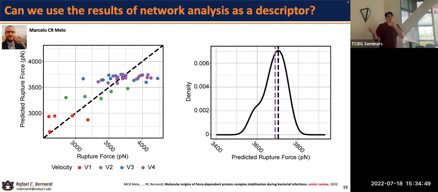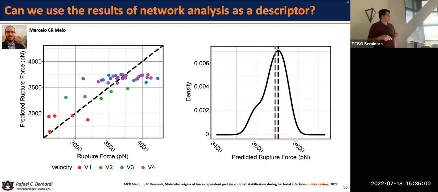So it can predict, and the different colors here mean different velocities we're pulling, like faster pulling. And it's giving us basically what we were expecting. And it's better than that. This is what the distribution looks like from the predicted model, and it looks somewhat like what we expect from the experiments. And this dashed black line is the predicted model versus what we actually have in the simulation.